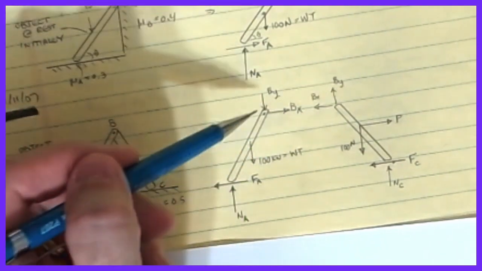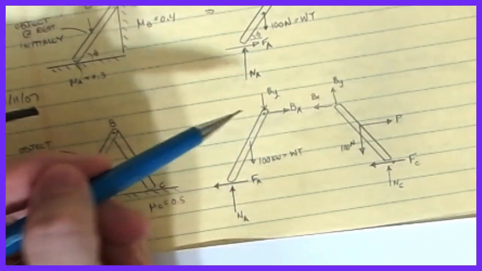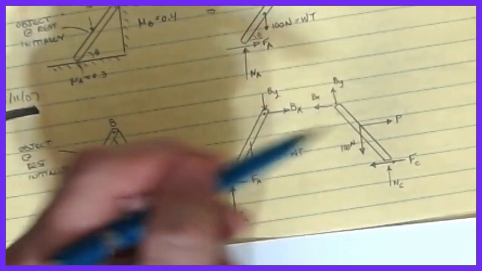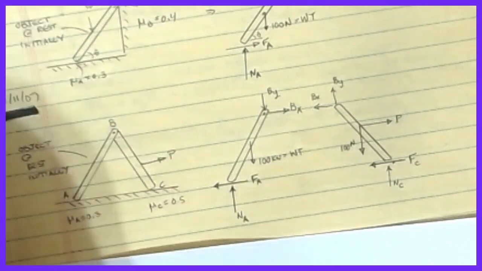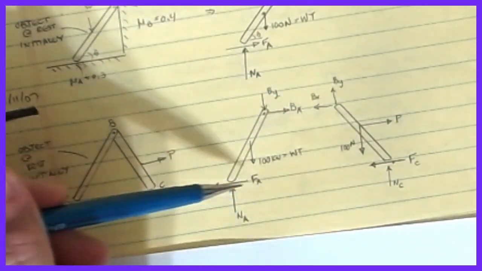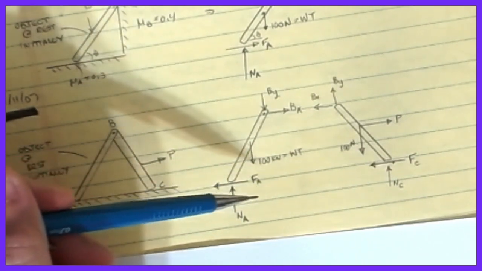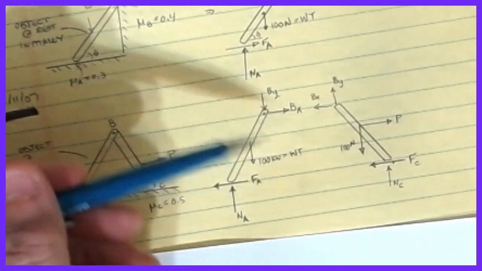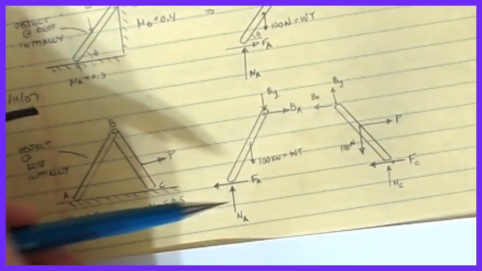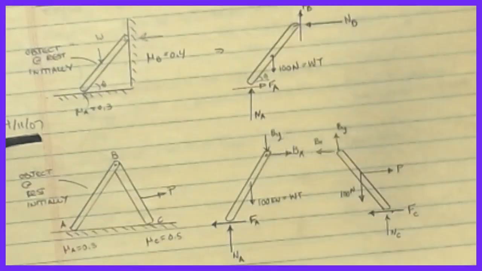I blow it apart at the hinges. BX to the right, BX to the left, they're opposite. BY down, BY up, they're opposite. This works, and I can still start to solve for all of these. But you can see that the one thing friction does is throw a lot of extra unknowns into your free body diagram. So we've got to have some tactics for how we handle this. And one of those will be with the resultant that I showed you earlier. That will be one of the methodologies.